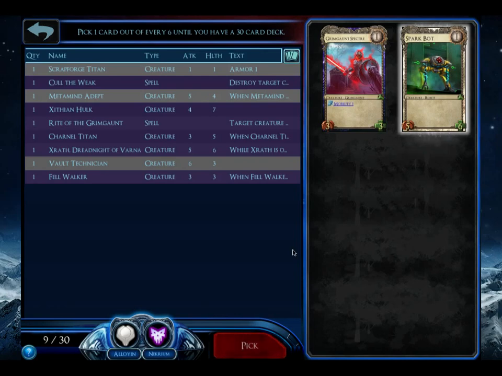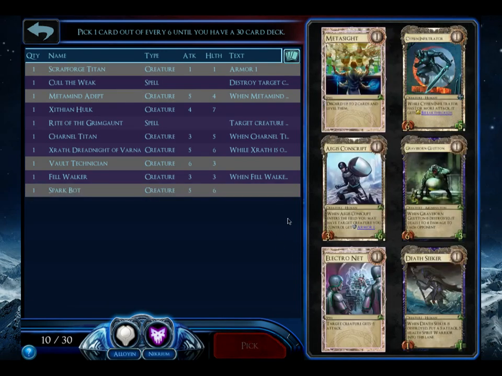I need to get at least one more late game threat to go with my Scrapforge Titan. Would love to get like a Technosmith in this deck, possibly a Metasite. And also, because I have the Charnel Titan, I'd love to get an Electronet, a Palladium Pulse Mage, some cards that will help me reduce my opponent's attack. But let's take the Sparkbot here and see what we're... Okay.